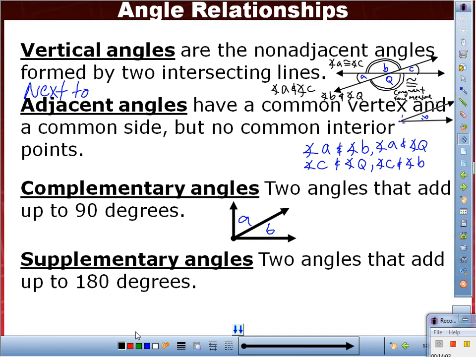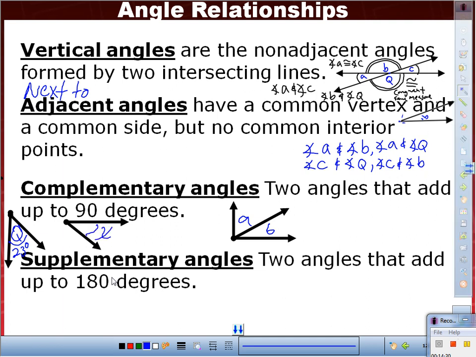Now, that's not the only way that they're going to present it. They're also going to present it like this. They're going to say, this is angle Q, and it measures 23 degrees. Angle Q is complementary to this angle X. Solve for X. So think about it. Angle Q is complementary to angle X. Solve for X. Talk it over with your neighbor, let them know what you can do with that.